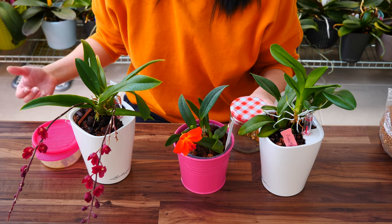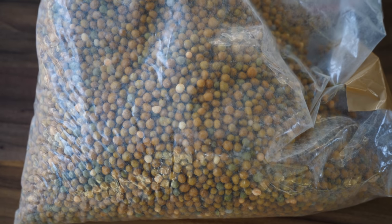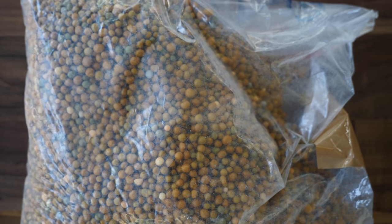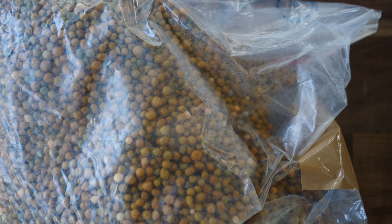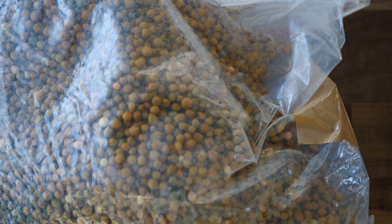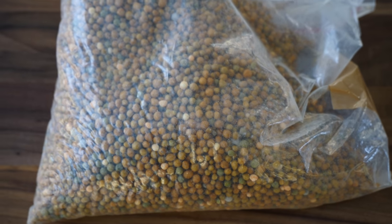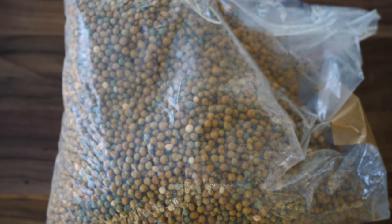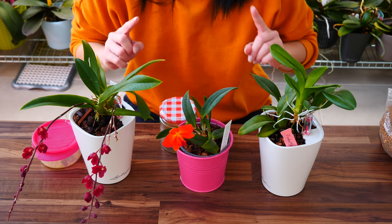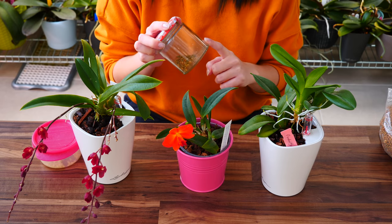Using more fertilizer is not a solution — it won't remain in the pot and be used gradually; it would just cause over-fertilization and possibly burned roots. The answer is slow-release fertilizer. Have you noticed that some orchids, when you purchase them from a nursery, have little tiny beads inside the potting medium? Those are slow-release fertilizers. Commercial nurseries use them a lot because they save time — instead of preparing a fertilizer solution, when you pot the orchid, just put in some slow-release beads and use normal water. That's enough to keep plants okay until they're sold. And it turns out I can do the same — and it was actually a great idea.